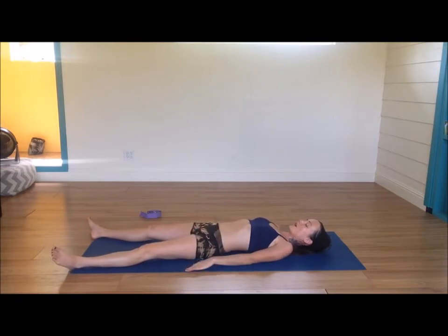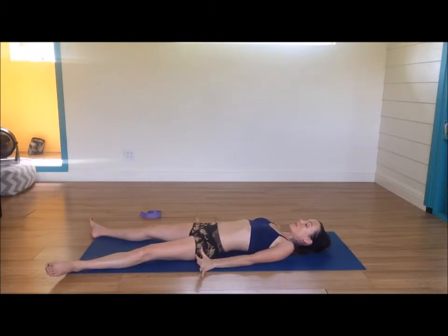Settle back into your body in this relaxed position. If you've gone into thoughts of the future, forgive yourself and just come back to this moment. You're doing yoga right now, you're on your mat. There's nowhere else to be, there's no dinner to be cooked, and there's no children to attend to. You're just giving yourself this time, this place, this moment.